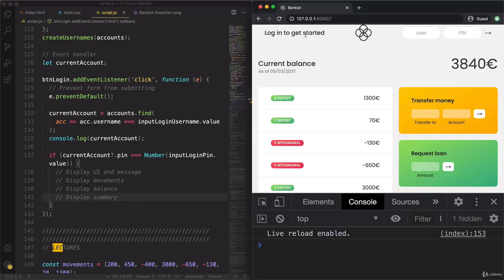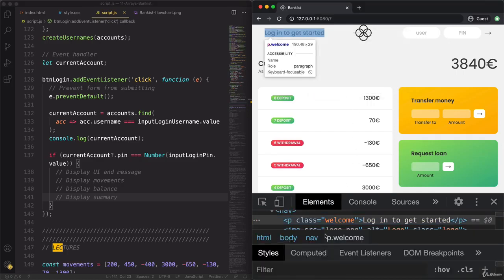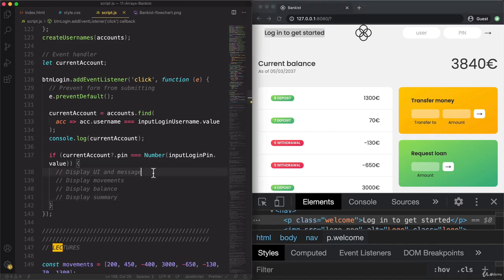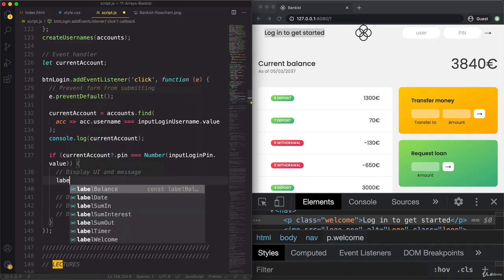So that is this element here. So let me inspect that. So it's this paragraph here called welcome. And so as always, I already have that selected. So it's a label, so probably it's called label welcome.